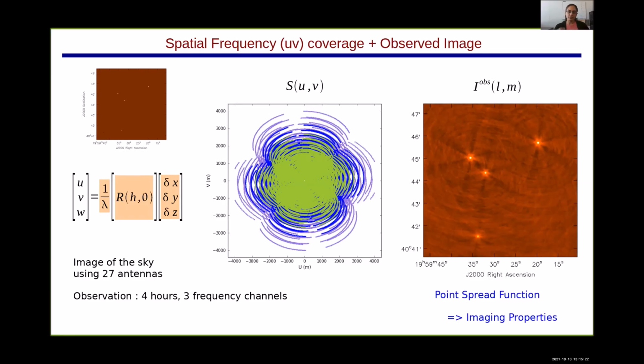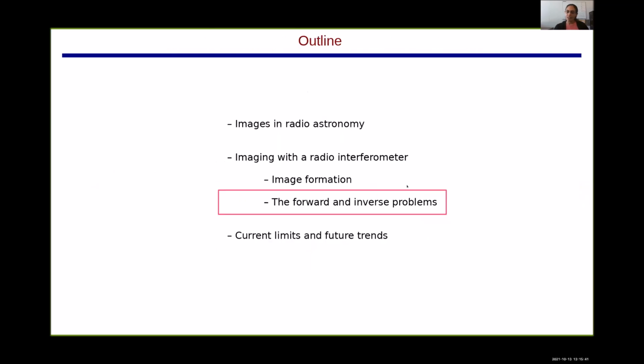And the point spread function is directly the Fourier transform of the coverage. The other thing you can infer from just looking visually at the plot on the right is that the observed image can be represented as a convolution of the true sky with this pattern, right? And so let's keep that interpretation in mind. So let's go to getting a little bit more formal.